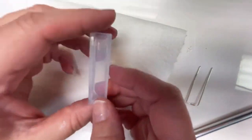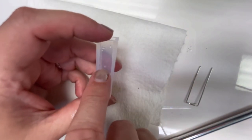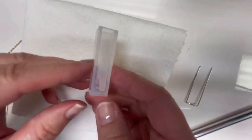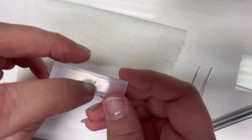So you want to keep these molds separate from your other molds. You can also use a permanent marker and make a dot on here so that you know where it's at. But otherwise, you can just kind of look at it and you can see that it's right there.